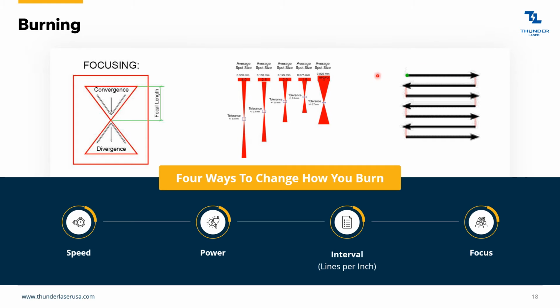Your machine is just doing a bunch of passes, left, right, left, right, left, right. And the interval is telling the machine how far down to come each time. So a typical line interval is 0.08 millimeters. So the machine burns across, comes down 0.08 millimeters, and then it burns across again, down 0.08, burns across again, down 0.08, burns across again.